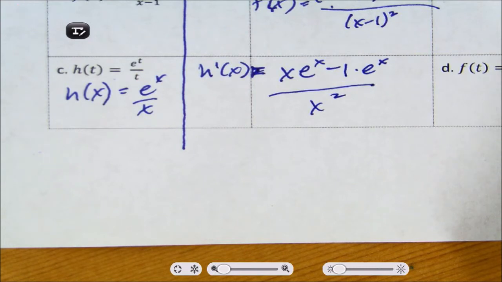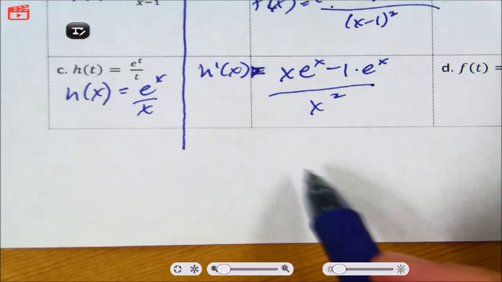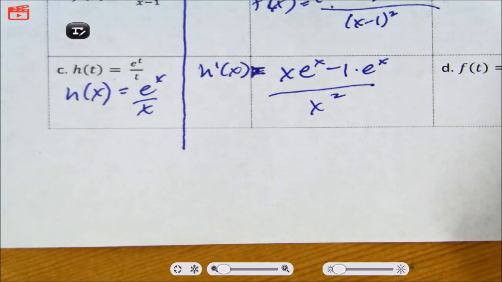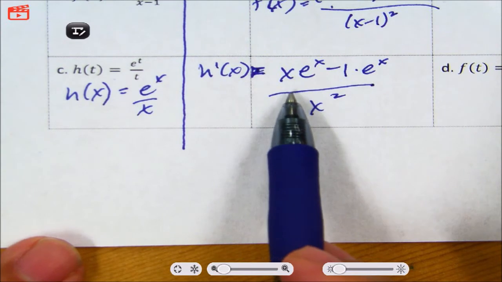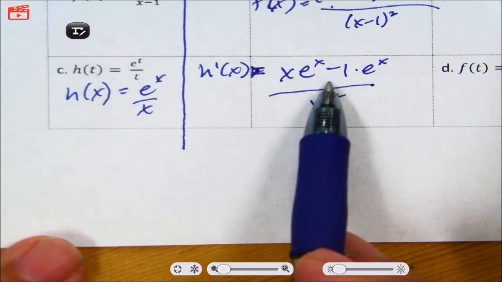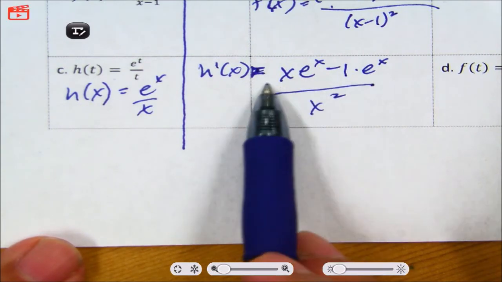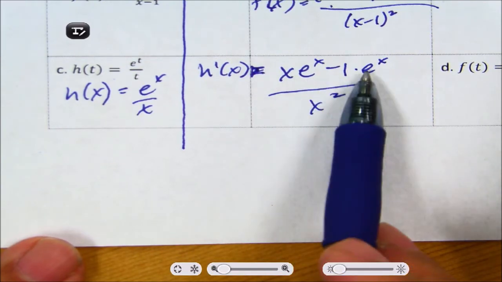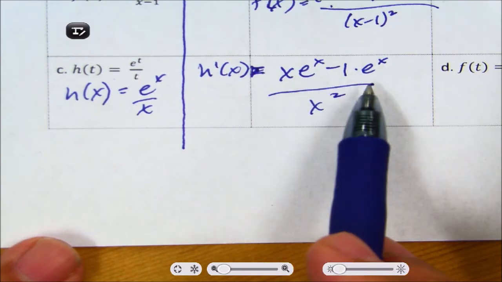Do you have to do the derivative before bringing the low up all the time? Wait, I have a question. Like, could you do e to the x times minus 1? No, you do have to follow that order because of that minus sign. You can't say it's minus x times e to the x. So if you wrote this as e to the x minus x e to the x, you have a sign error.